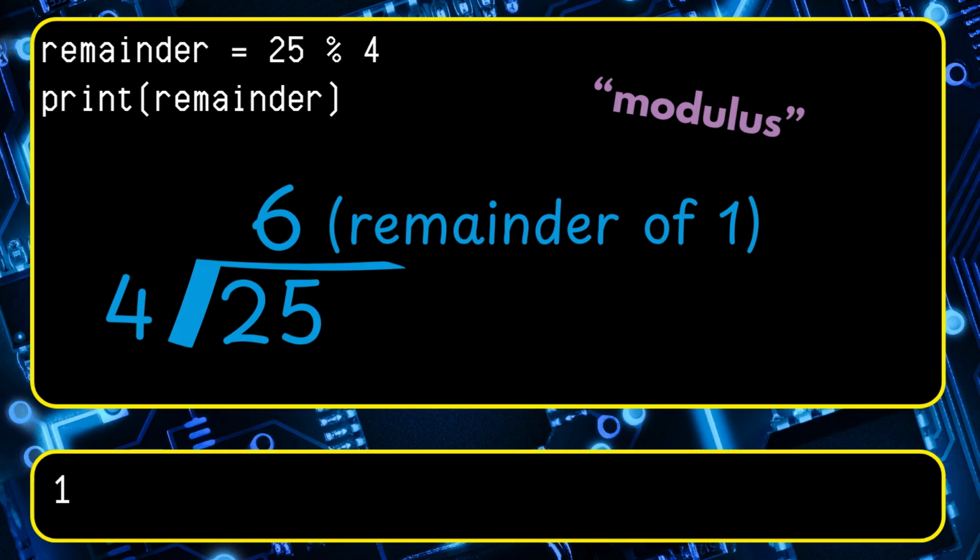This seems like a weird operation to care about, but it does have some interesting applications in coding. We can use it to find our way around a two-dimensional data structure, for example, or to handle screen wrapping in a video game. The most common use we'll have for this as beginners is finding out if a number is even or odd. If we modulus a number by 2 and the result is 0, meaning it has a remainder of 0, then that's an even number, and that sometimes is useful. Beyond that, we'll just file modulus away for future reference, or we'll use it this weekend to impress someone at a party.